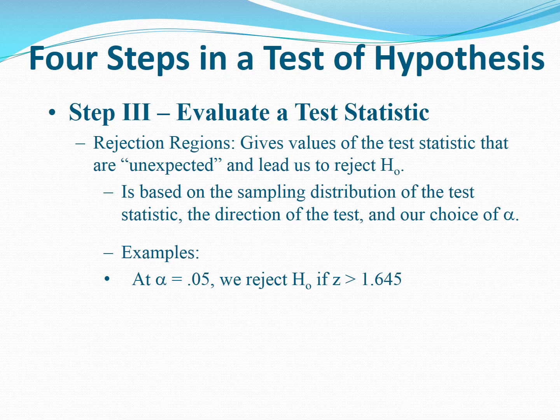I mentioned in the last video how that number sometimes is what I call a gimme, an obvious number. If it's way out in the tail of the distribution you're working with, you know you're going to be rejecting H0. And if it's really close to the middle of that distribution, you know you're not. So sometimes this part isn't all that necessary, but most of the time we're going to want to evaluate that test statistic. And there's actually 2 different techniques to do that.